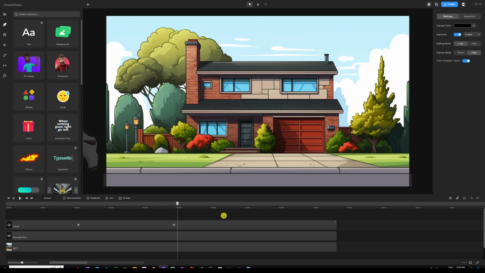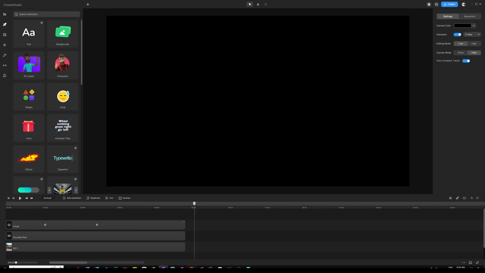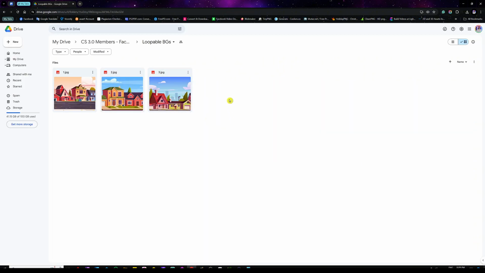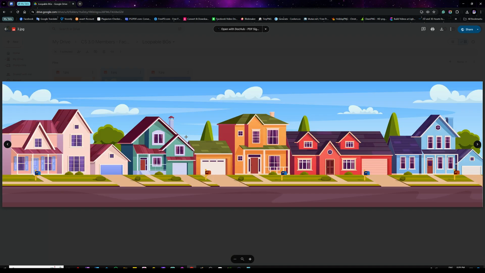Additionally, I want to share with you, because somebody has asked about loopable backgrounds. So I have uploaded backgrounds for you in my Google Drive folder. Let me show you what they look like right here. These are panoramic images that you can use in your videos in order to create loopable backgrounds. You can see they're already wide, but you can duplicate the background and then flip it, then have them right next to each other and group them up together. Then you can create your position animation to create that loop animation for your background.